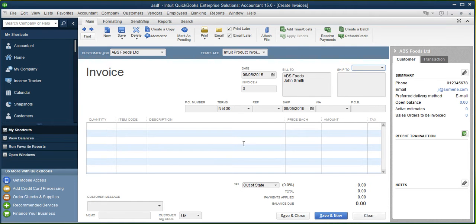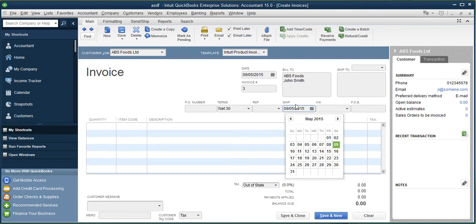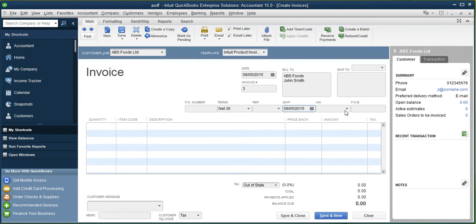Then the purchase order number, and then the terms and agreement with regard to this specific customer or the representative who is dealing with this invoice that we mention here, and then the shipment date. I can make it a later date, or you can leave it like that. Then via, it will be DHL, Federal Express, UPS, or US Mail.